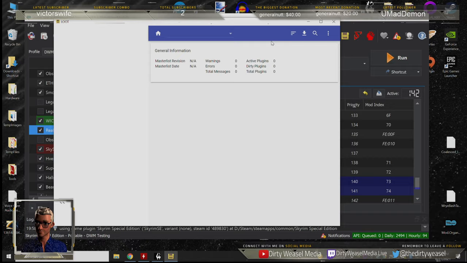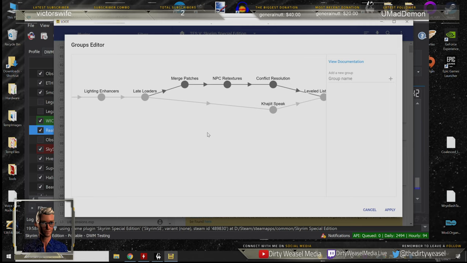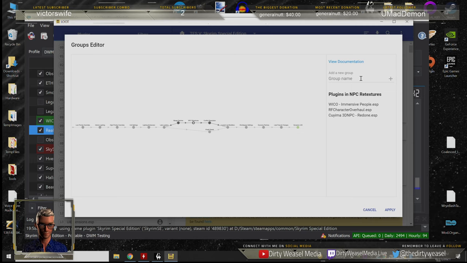And LOOT has rules. Remember, LOOT has groups. I'm going to open my group editor. If you come down over here, you will see NPC retextures. And contained in it is Wiko Immersive People, RF Character Overhaul, Kiyuma 3D NPC Redone ESP. And all I did was create a new group by pushing this button and then connect it in here.